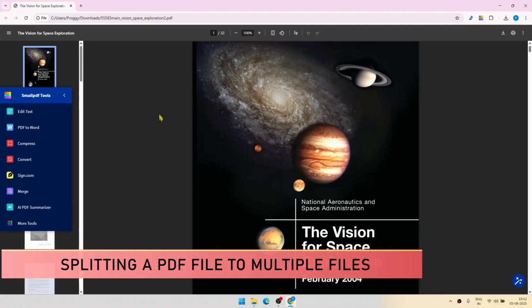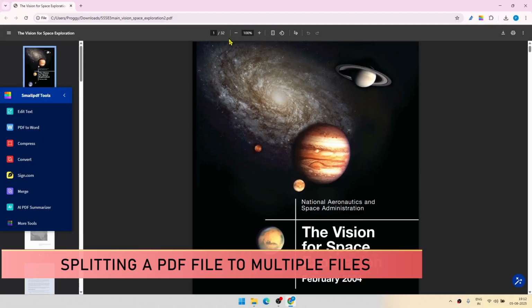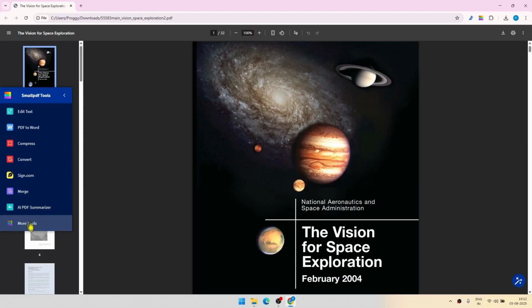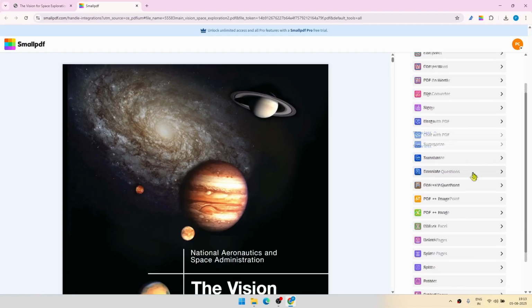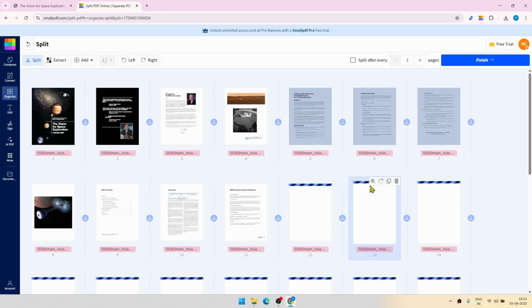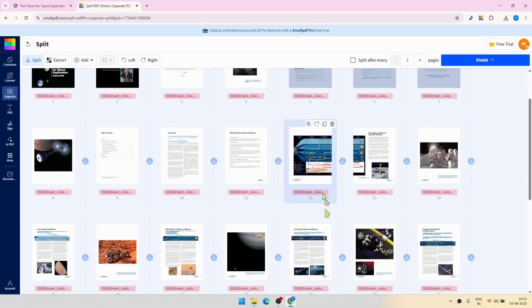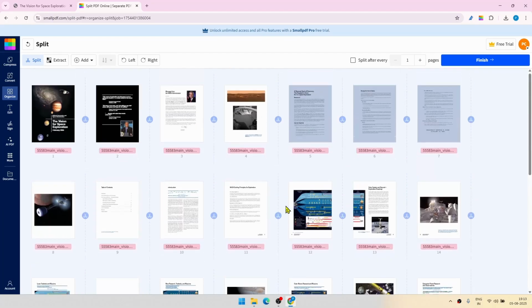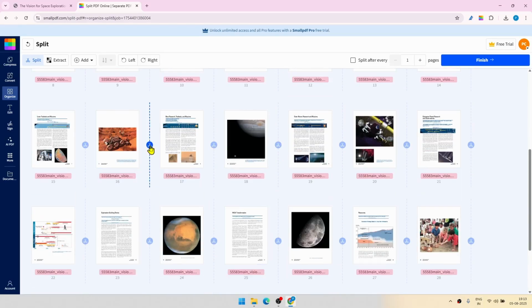The next feature is splitting the file. Let's say you have a file of 32 pages and you want to split it into two files of 16 each. How to do that? Click on More Tools. After that, scroll a bit down and you can see Split. Now it is asking you from where you want to split the file. Let's say arbitrarily, since this has 32 pages, let's split it exactly halfway at 16.